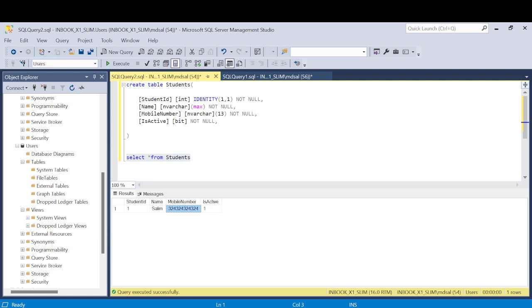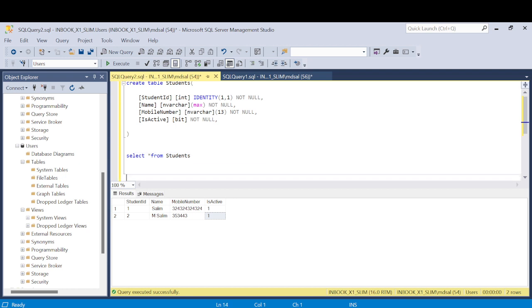If you go to the DB now and select this query again, your data has been inserted with the second query. Here you can see the ID is getting generated uniquely, so it will always be unique. Whatever data I am entering over here is the user data entry, and is active I am always making true or false. Okay.